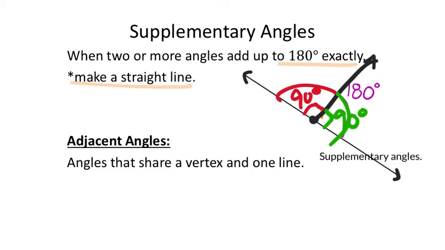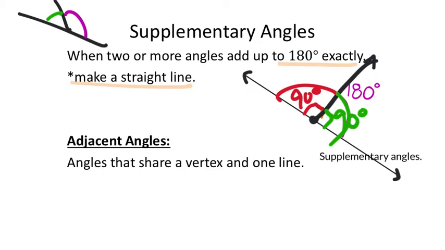Now, they're not always going to be split in 90 degrees, of course. Okay, it's possible you could have a straight line like this one, and it could be split this way. Okay, now it's not 90 degrees here or here. Okay, but those 2 angles nonetheless are supplementary. So it does say that it could be split up between more angles, but we should only be seeing 2 again on this. Okay.